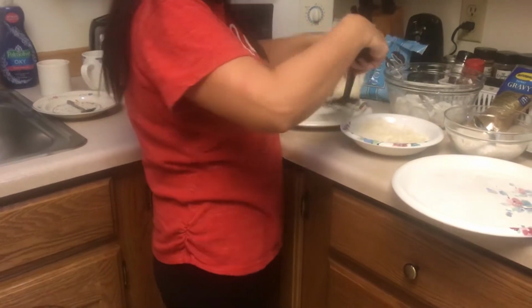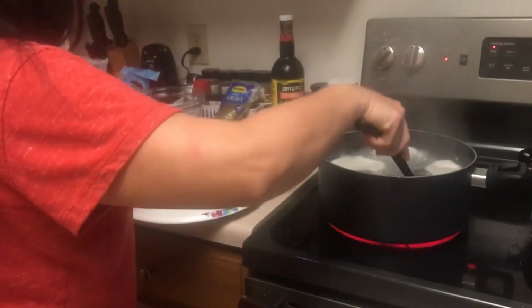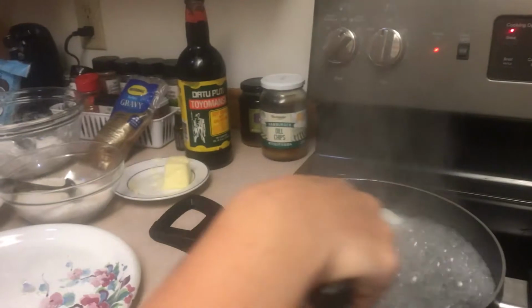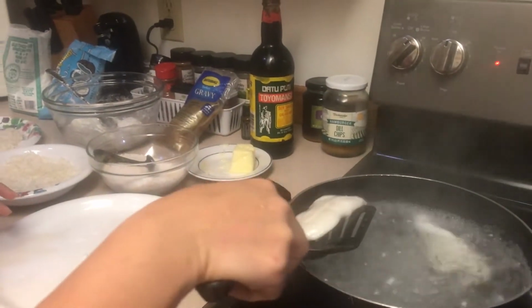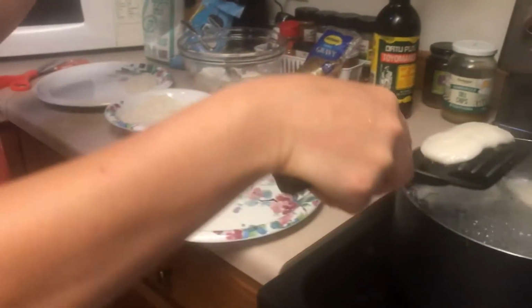See, it looks pretty. It's pretty. So I need to grab another one. This is bigger PALITAW. Yeah, you make it really big. You can make a circle, you can make an oblong, whatever you like. It's so sticky.